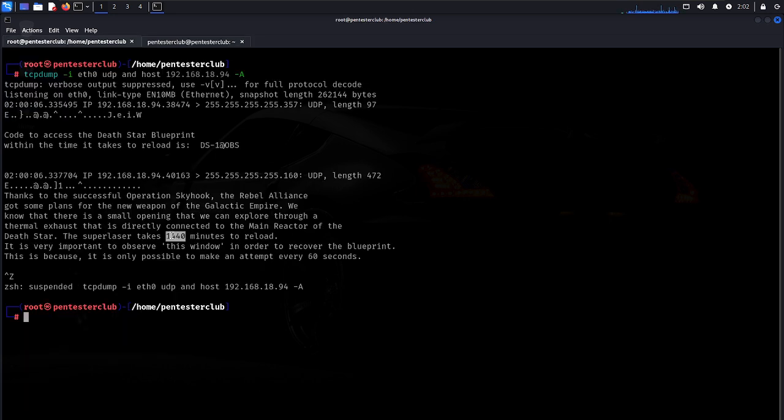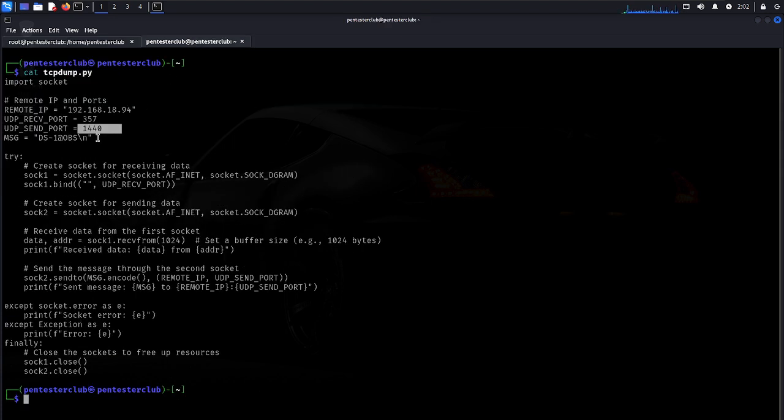Let's say the message is DS, and whatever output comes needs to be printed on a new line. I have created two sockets and closed those sockets, with the remote IP address and victim IP address with a port and socket. A simple program in Python. That's it. Once this is done, you can execute this.